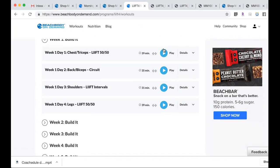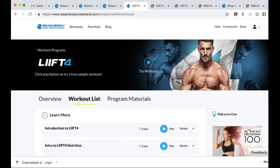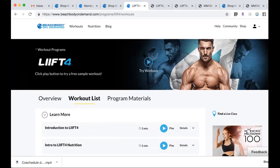You just press play. And what's cool is you can access Beachbody On Demand from an app on your phone, an app on a tablet of yours. You can download the Beachbody On Demand app with Roku, Apple TV, and so on. So you can really access it anywhere, which makes this such a portable solution, like if you're traveling or things like that. Next, you'll go to program materials.